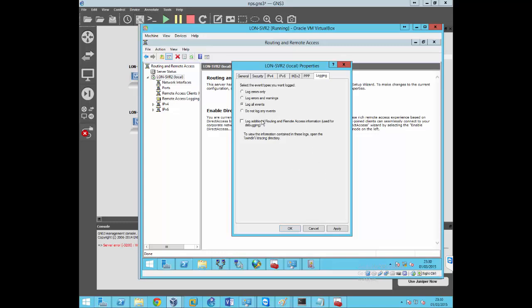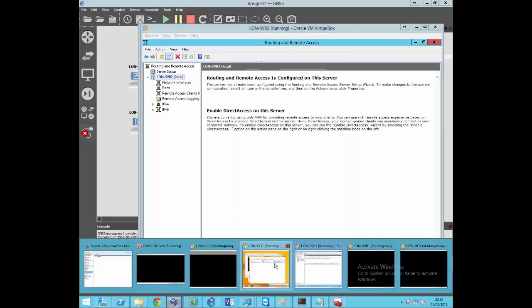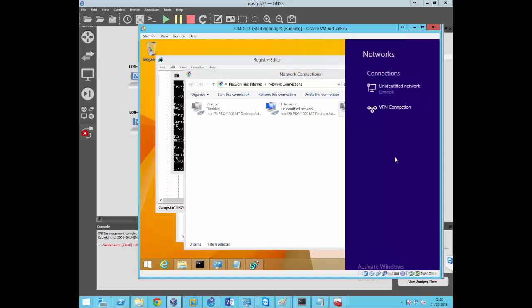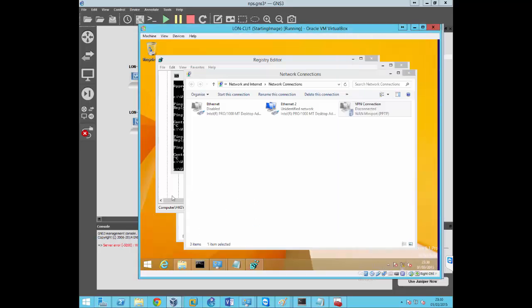Log all events. Yeah. What's the event log of the client saying?